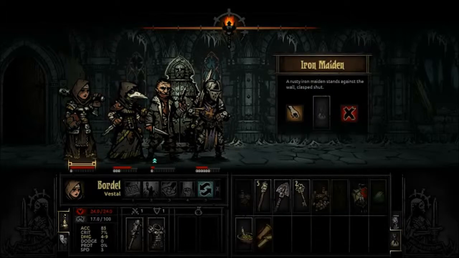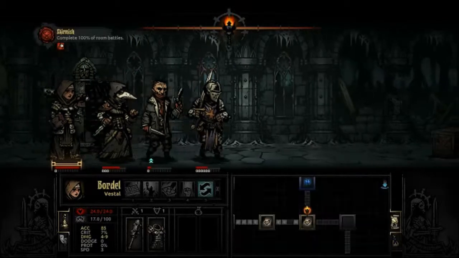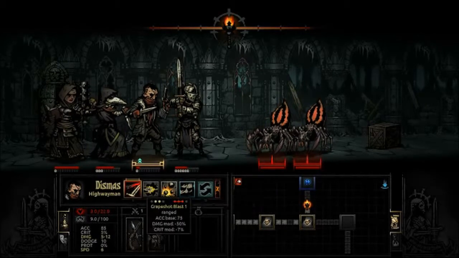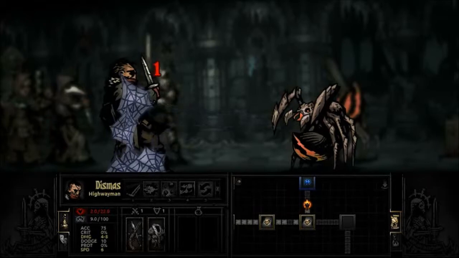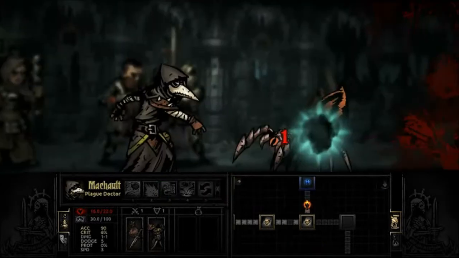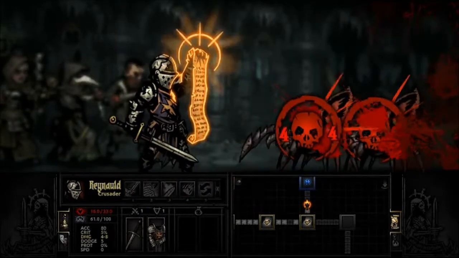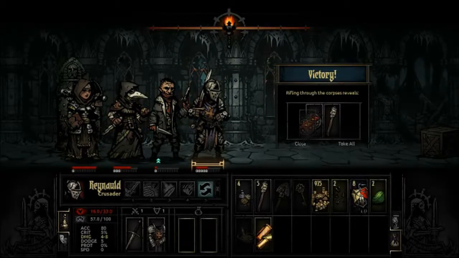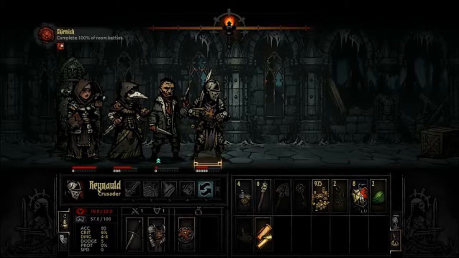Do you know what? We'll have the Vestal check this out, because if she gets hurt, it's not going to be too bad. Right, we'll just grape shot them, and then Zealous Accusation should take them down next turn. Right, Zealous Accusation. They're not the hardest enemies in the world, they're just really annoying to fight. What's this? Critical Stone. Right, you can take that. Adds 1 to crit.